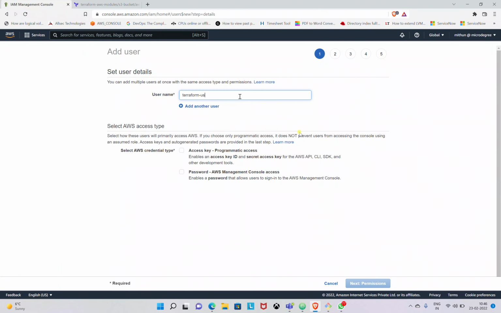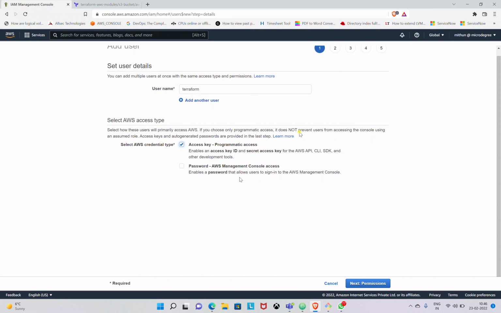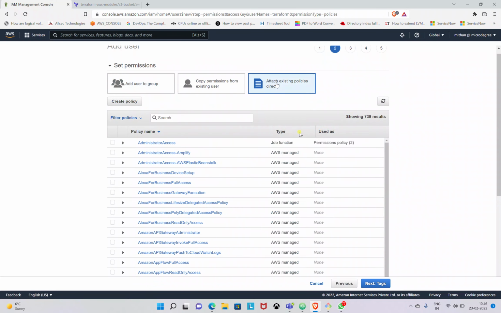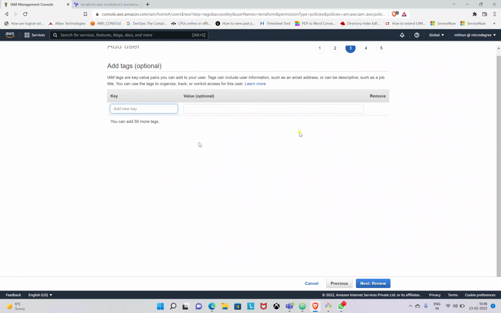Name it Terraform-user, or you can also mention only Terraform. Give it access key and click on Next: Permissions. Attach existing policies directly, and select the first one, AdministratorAccess, because if you want Terraform to create resources on your behalf, you need to select this.